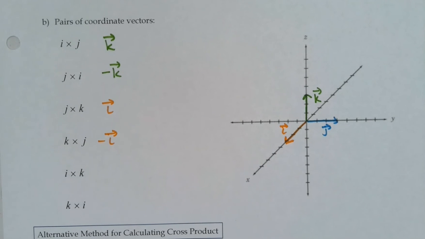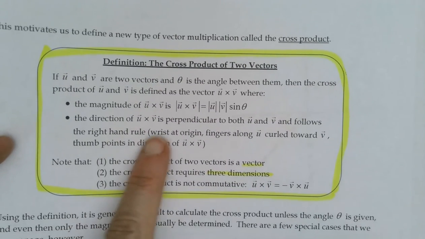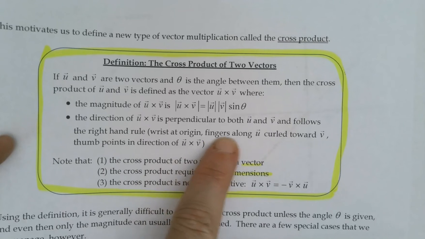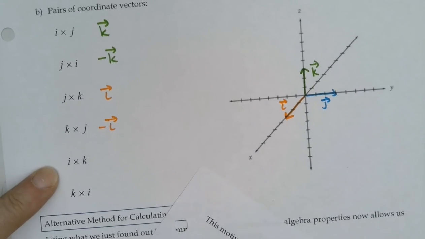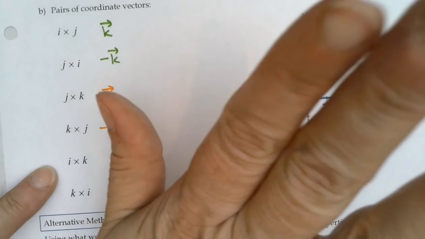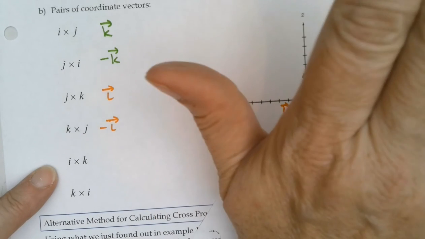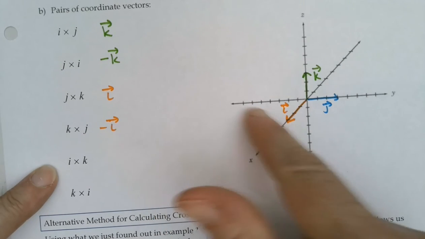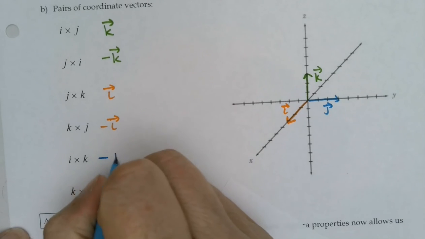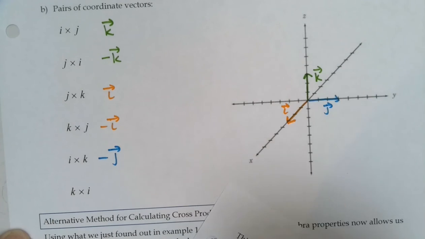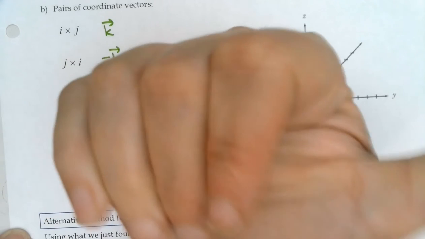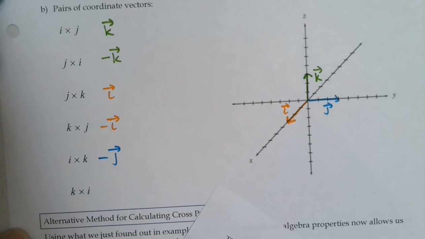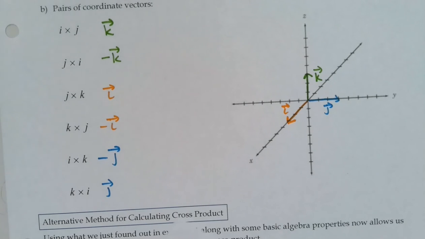And then I crossed with K. Just to reiterate, what I'm doing is the right-hand rule. You put your wrist at the origin, your fingers are along u and curled towards v. So I put my wrist at the origin, I have my fingers on I and they curl towards K. And you can see on I curling towards K, I'm sticking my thumb out in the negative J direction. So that's negative J. If I go the other way, which I can't really do, but if I had my wrist here at K and I curled towards I, then it would be sticking off in the J direction. So that's J. That's the right-hand rule, and that's how it works.